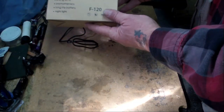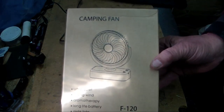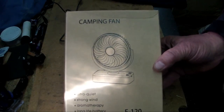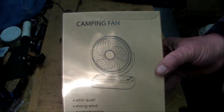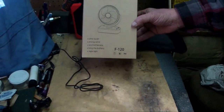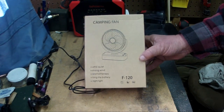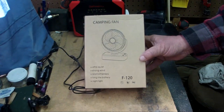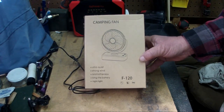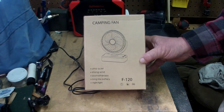We're also going to be doing some final thoughts and reviews on the F120 camping fan, the ultra quiet, strong wind, aromatherapy, long life battery, and the nightlight. Now, I do know that it runs for about 4 hours on high fan with the light set at the brightest setting. It's also a little noisy. I checked it with a decibel meter. At high, it puts out about 80 decibels. On low, it's about 40.